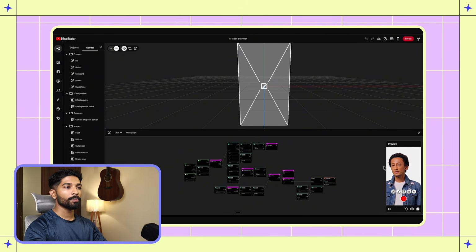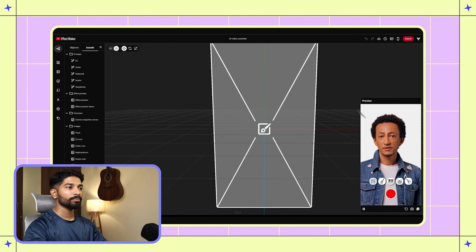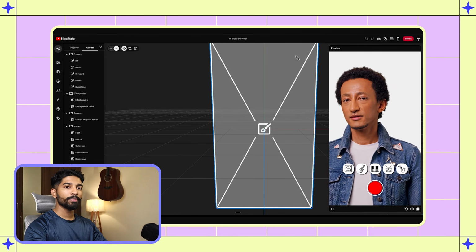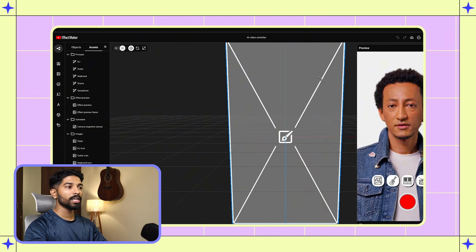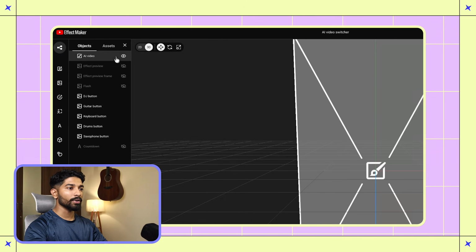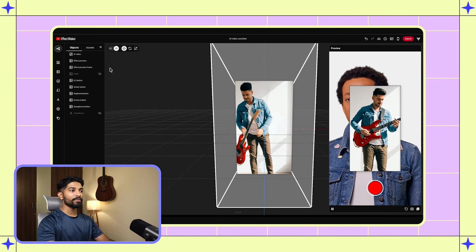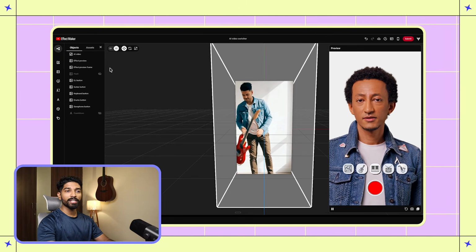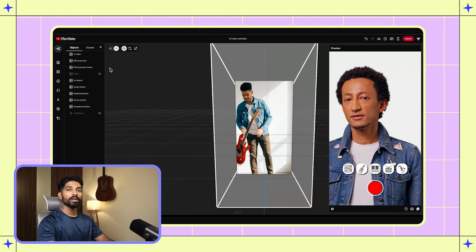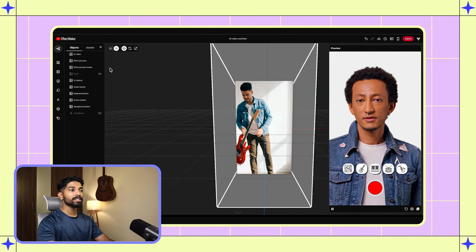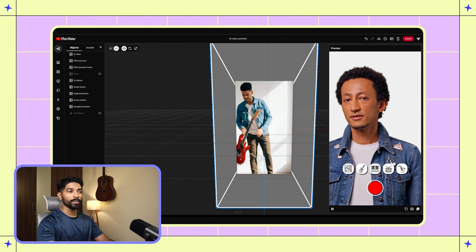Let's see how the default effect works. I'll close the Visual Script area and I'll scale up the Preview panel. You'll notice that the effect preview is not visible. That is because it's hidden by default. So I'll enable it first. I'll enable both effect preview and effect preview frame. When I restart the effect, you'll see the GIF play for about 3 seconds. This gives the user a visual hook. They can see an example of the transformation before it appears.